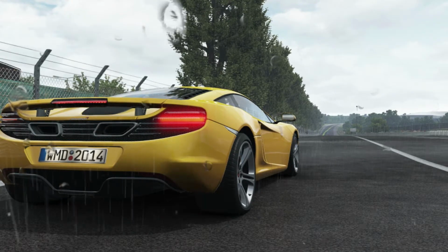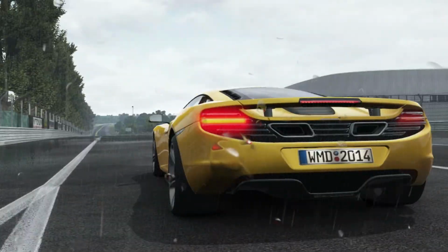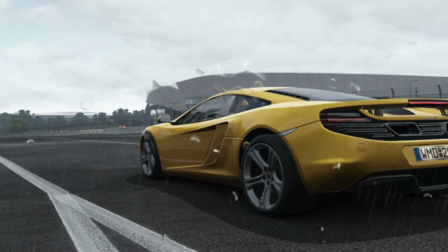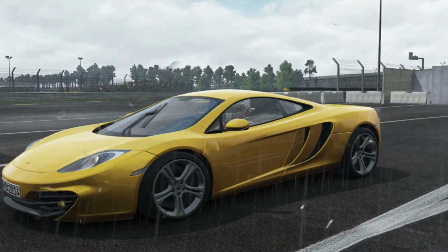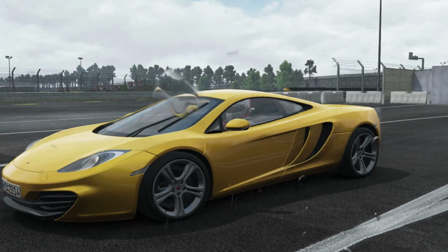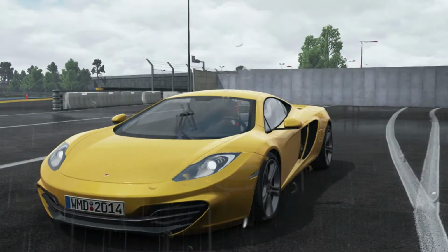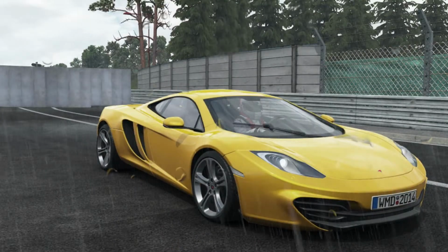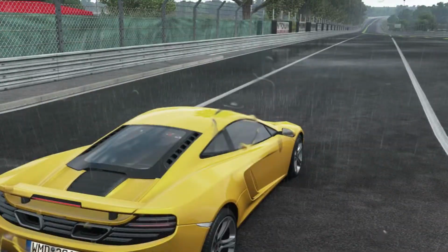It likes to kick out its back end, the part here with the two exhaust pipes. Anyways, this car tends to give way when pushing down the gas pedal. If you know what I mean by giving way, I mean the back end tends to give out. The reason is too much torque, obviously. Most of you guys are supposed to know that. But yeah, I'm not going to talk too much more about this.